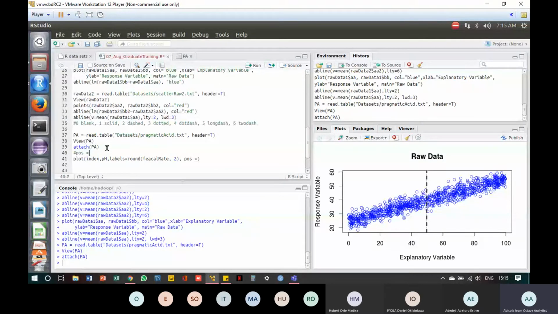For POS, 1 means below, like put my label below, and 2 means put my label to the left of my data. 3 means put my label above my data, and 4 means put my label to the right of my data.